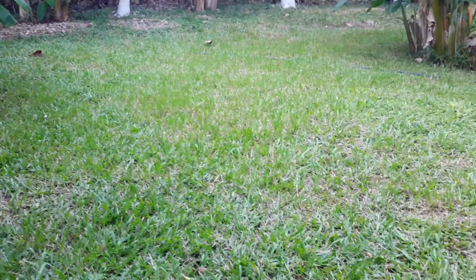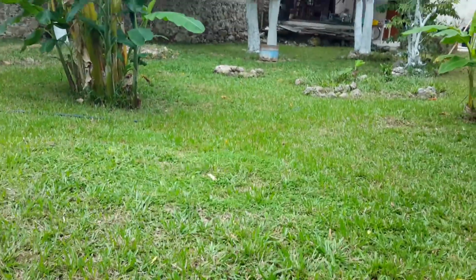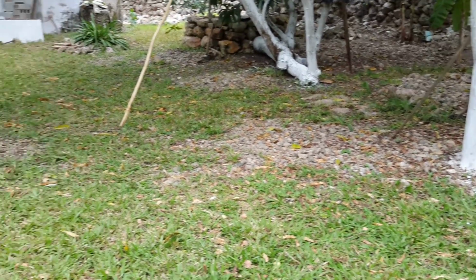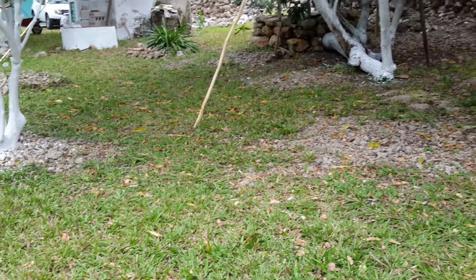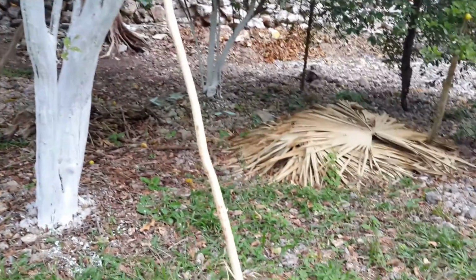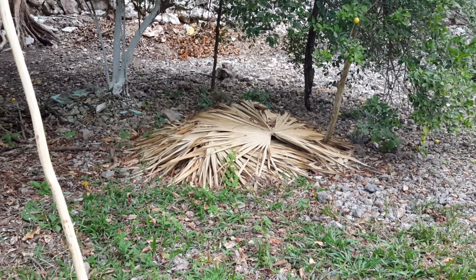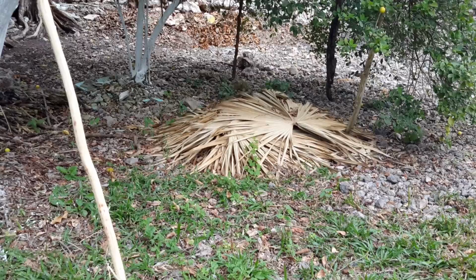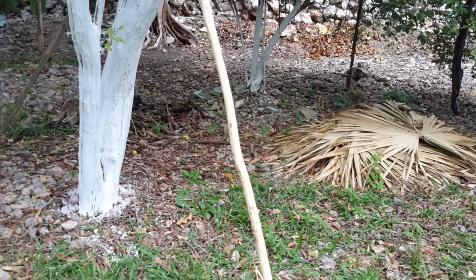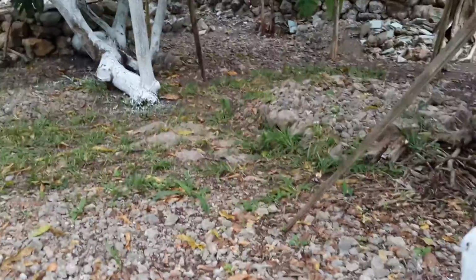But some of the things that we're planning on doing is, I don't know if you can see that little mound right there, and then all these rings of rocks around here. All these rocks, I want them gone. And once we get done doing the last section of wall, oh, those are the palm leaves from the palm tree that we took out. And I'm guessing he's probably going to set fire to them at some point. I really don't like doing that because he does it right underneath a really big Ramon, which is not on my property, but I like it.